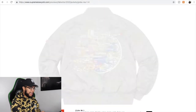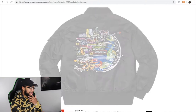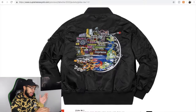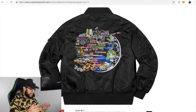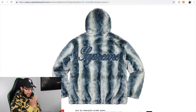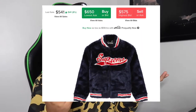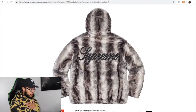This jacket, I gotta see what it looks like from the front. I don't really like the front but I like the design in the back. I don't know why they chose to do this on this type of jacket. They got the Supreme branding up front - it's okay. I love the design on the back, I wish they could've done something more different with the type of jacket. The branding in the front should've been a little better. Now this one right here - this is when Supreme dropped it as a teaser. I might actually go for it. There's a similar jacket that I didn't expect to resell, and it's actually doing really, really good - going about $200 over retail. It's reversible. I would go for it, definitely the blue one.